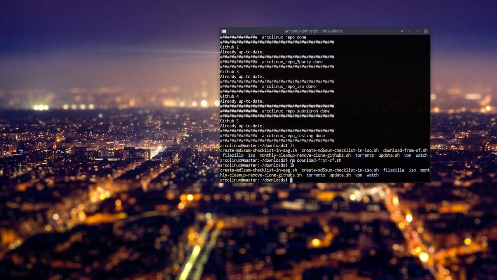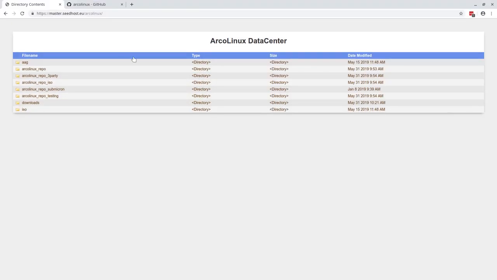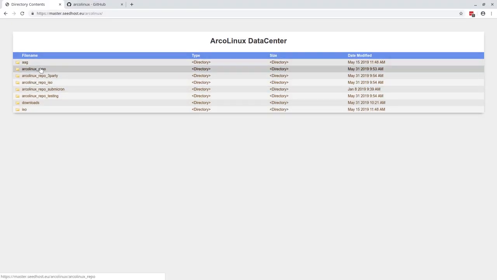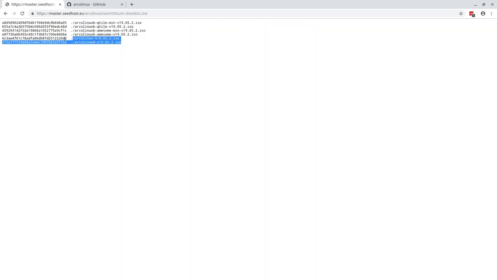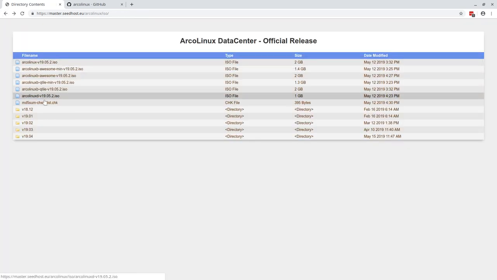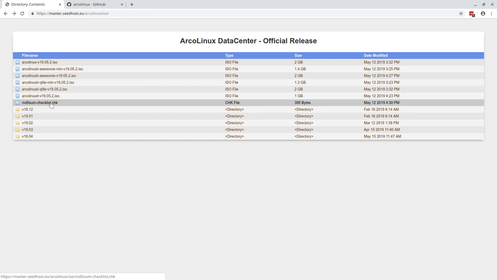What we have available in our folder here says create the MD5 checklist in AAG. So there are some commands there, and this is one of them. The result of that command is that you can check if what you downloaded is correct. The MD5 sum is something I have explained in other videos. You download it, you see what number you get, you see what number I give you. If it's the same, it's exactly bit for bit the same thing.